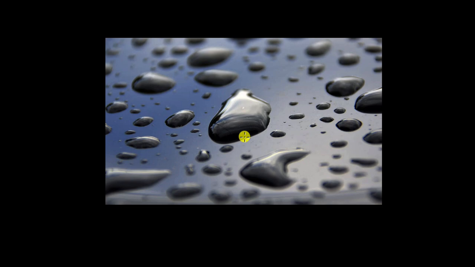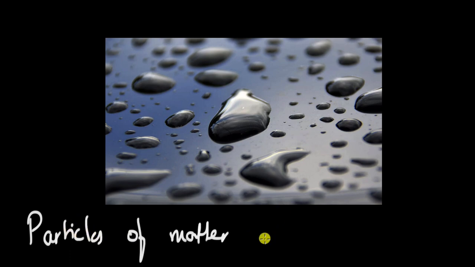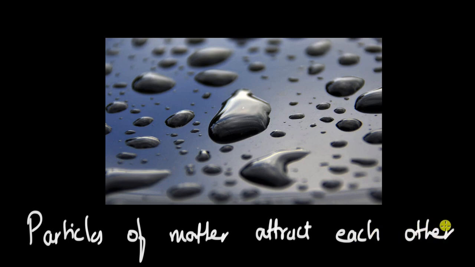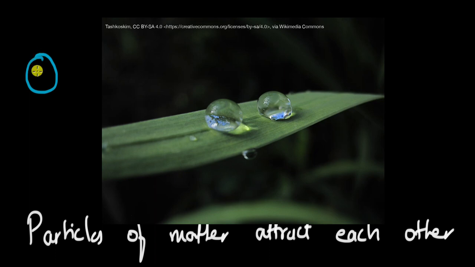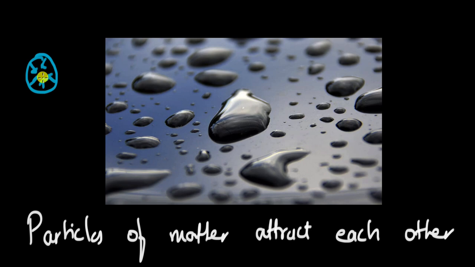Lastly, whenever you throw water on the floor, you must have seen the water getting collected together. Why does this happen? It turns out particles of matter really pull each other — we can say they attract each other — and these forces are called intermolecular forces. That is why one reason a raindrop is spherical is because all the particles of water are pulling each other, making the raindrop take a spherical shape. You will learn more about this in physics under the topic of surface tension. So, every particle of matter attracts each other with intermolecular forces. These three are the characteristics of particles in matter: they have spaces between them, they are continuously moving, and they attract each other.